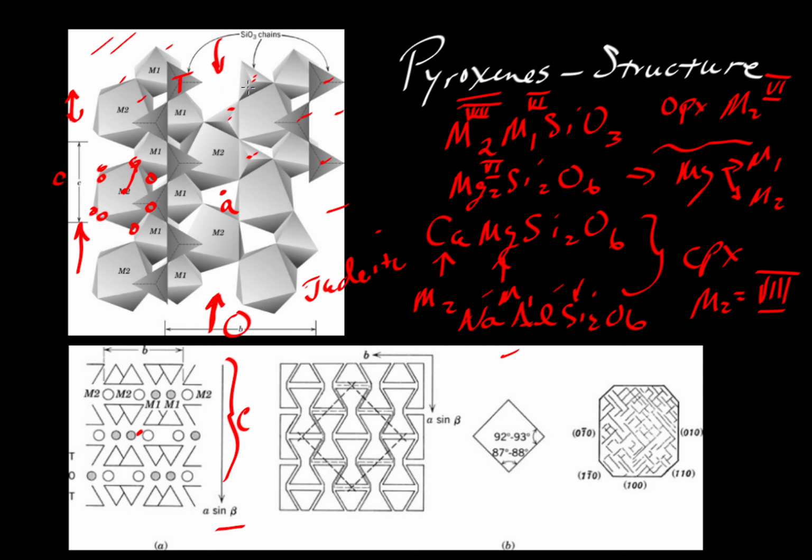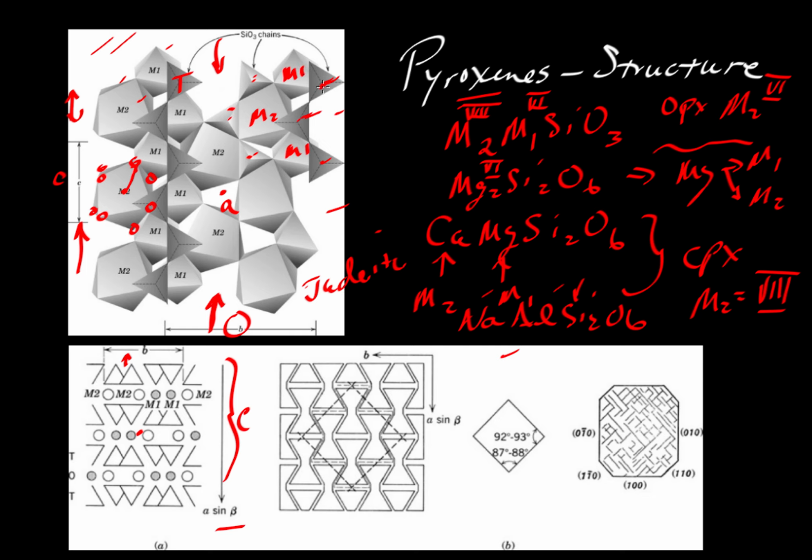We have these two guys here pointed up, and they're hooked up to an M2 site. There's a very large M2 site there. And so these fellows that are pointing up are adjacent to those M2 sites. And look at this guy pointing down, and those are connected to an M1, smaller than the M2 over there. Here's another octahedral site, M1.